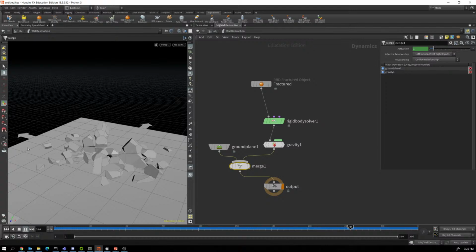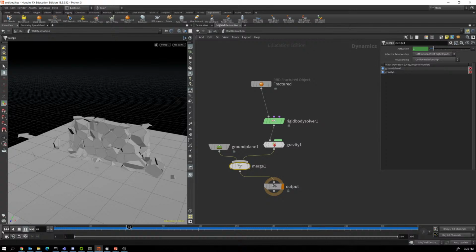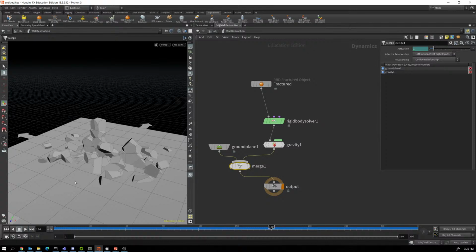And so what we have to do then is add a glue constraint to make this sucker stick together, because we want this thing to stick. We just don't want everything falling apart. Ultimately, we want a simulation that only falls apart when something happens, like the object falls or something collides with our object, and actually starts breaking these glue constraints.